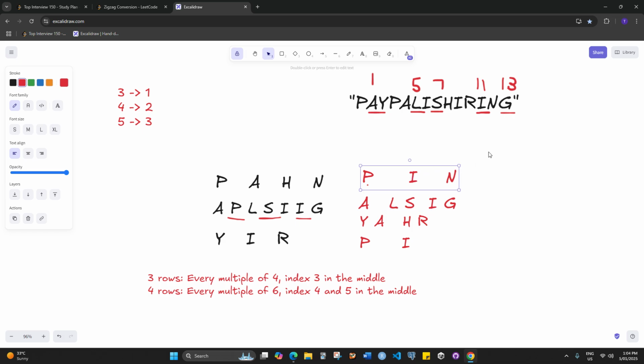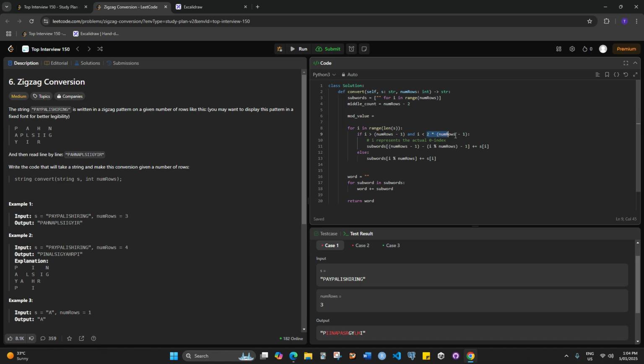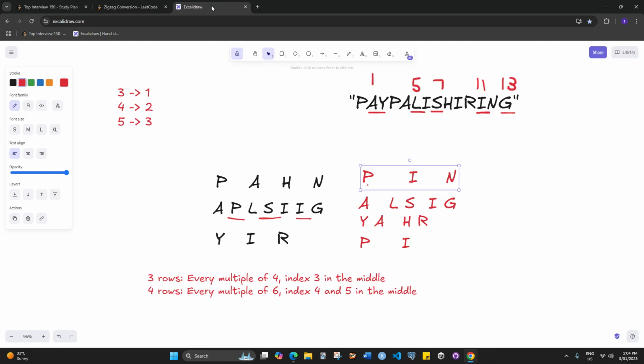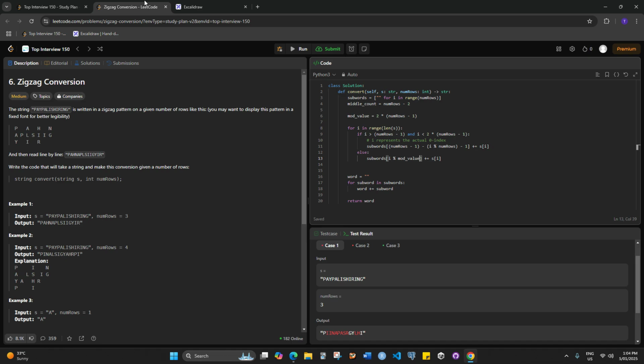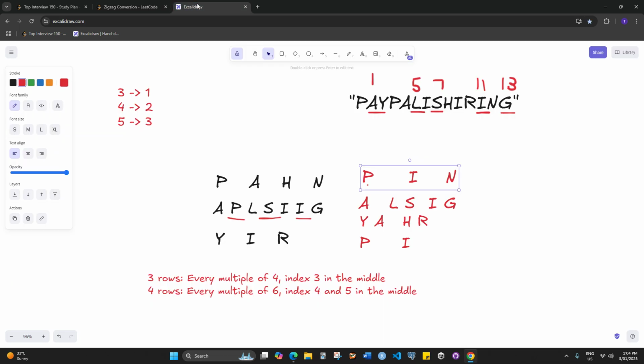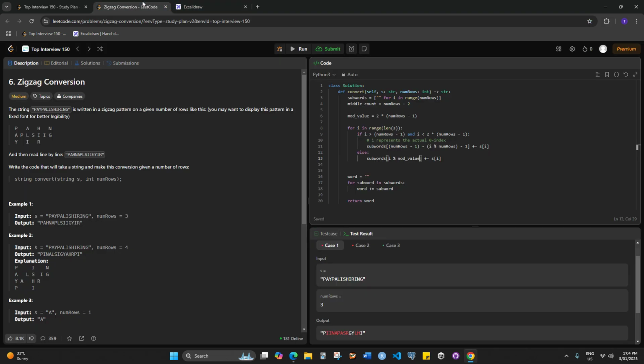So it has to be 2 rows minus 2. It's to equal to this, and then we need to mod it by the mod value. So for example, if I was 0, 1, 2, 3, 4, 5, 6, 7, 8, 9, 9 mod 4 is going to be 1. Okay, that's correct now.